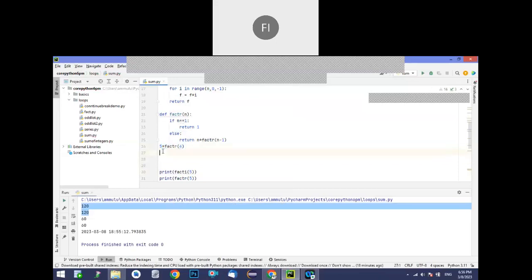Again it will execute once again. See, again 5 into factorial of 4. Where is the factorial? Again here only. See that. This is what we call recursion. So the function within the function only it is calling. Now again, what is the n value now? n minus 1 means 4.